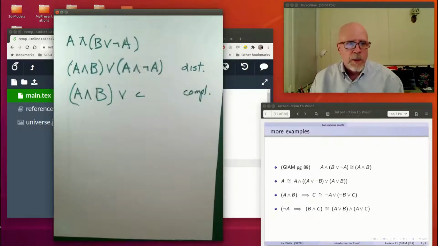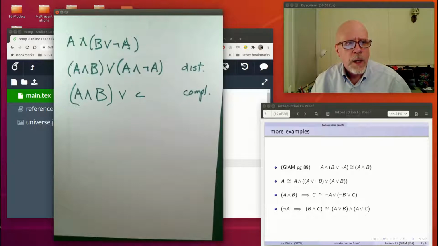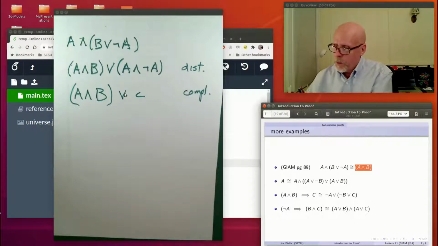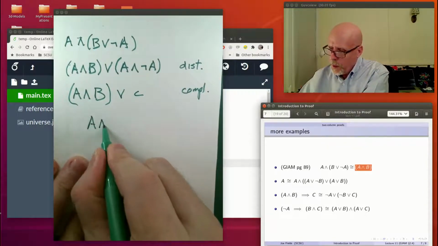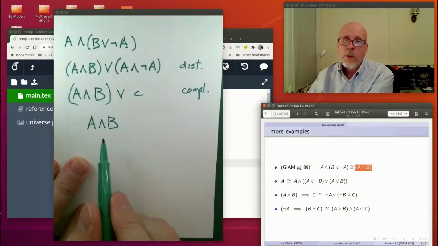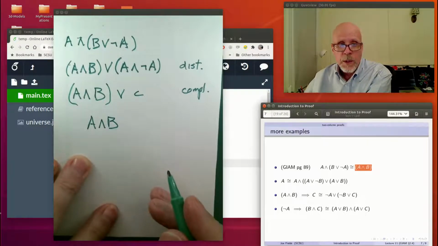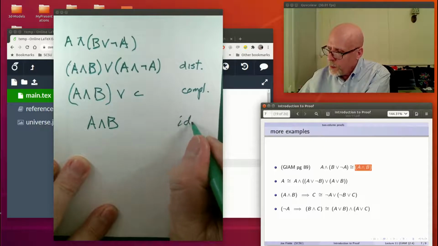I'll just, again, abbreviate things. Well, then what happens? This is C ORed with the very thing we're hoping to get. Notice the thing we're after is just A and B. Is it right that C ORed with A and B just is A and B? Yes, it is. And what rule allows us to do that? ORing with a contradiction has no effect, it's like the identity. This is like adding 0. So you get A and B. Once I'm at that level, I no longer need the parentheses that were above, because there's just the single operation there. So identity law.